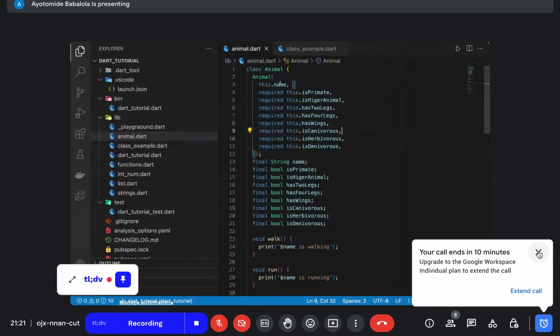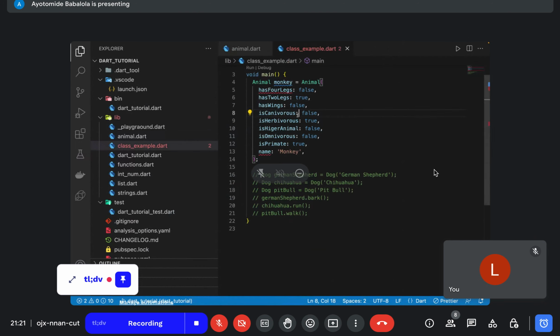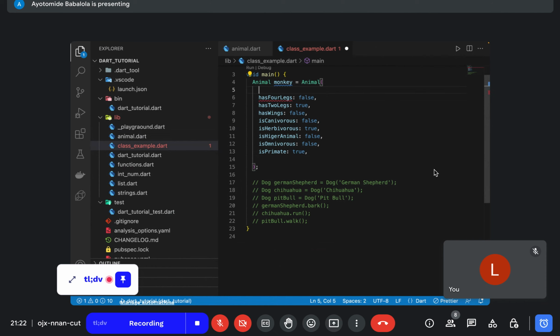Anyways, you have your unnamed name, and then you come here. So as usual, our name already disappeared, and this is giving an error because the first parameter is meant to be the name of the animal, which in our case is monkey. So we are going to extract our monkey from here, take it here and paste it, and our error is fixed. So you can see we don't have to name this, and the rest are named. So that's regarding that.